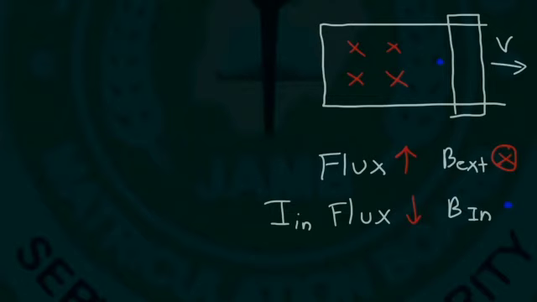And since it's in opposition to it, the external magnetic field, which is directed into the page, is going to be opposite to the induced magnetic field. So if the external magnetic field is into the page, the induced magnetic field is going to be out of the page. So to the left of the rod, which is the center of the coil, the induced magnetic field will be out of the page, which means to the right it's going to be into the page. And so using the right hand rule, the current has to be traveling in this direction.